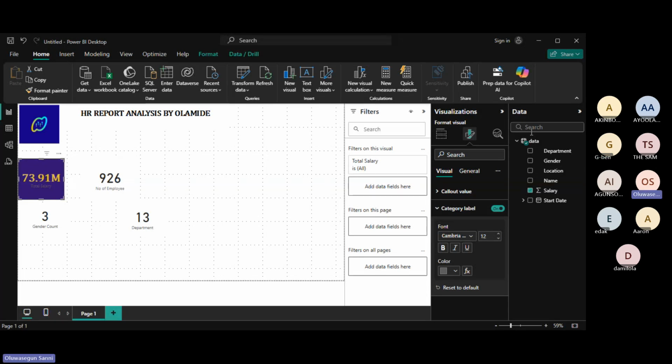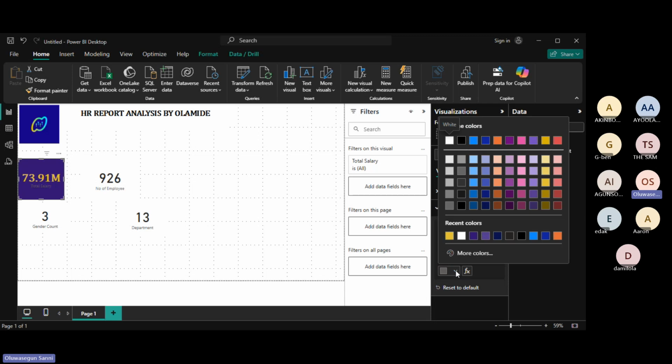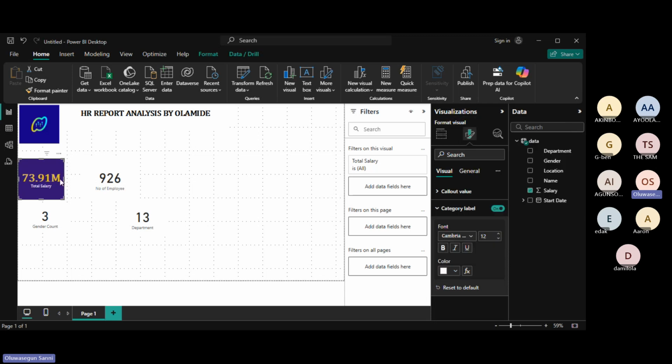Thank you, sir. All right, so now I'm on the callout value. I have made the font Cambria Math. Let's make the color something. Let me use white in this case, so I can see the value. Maybe it's too small, so I can increase it. Total salary, maybe 17, 18, it's fine. Or let's just go to 20, since we are not doing so many things today, so we have enough space. Let us not manage unnecessarily.